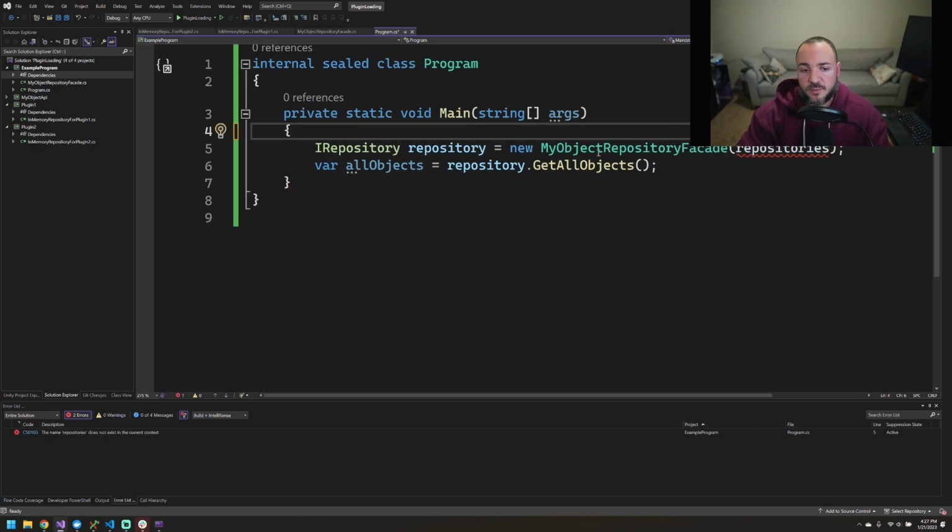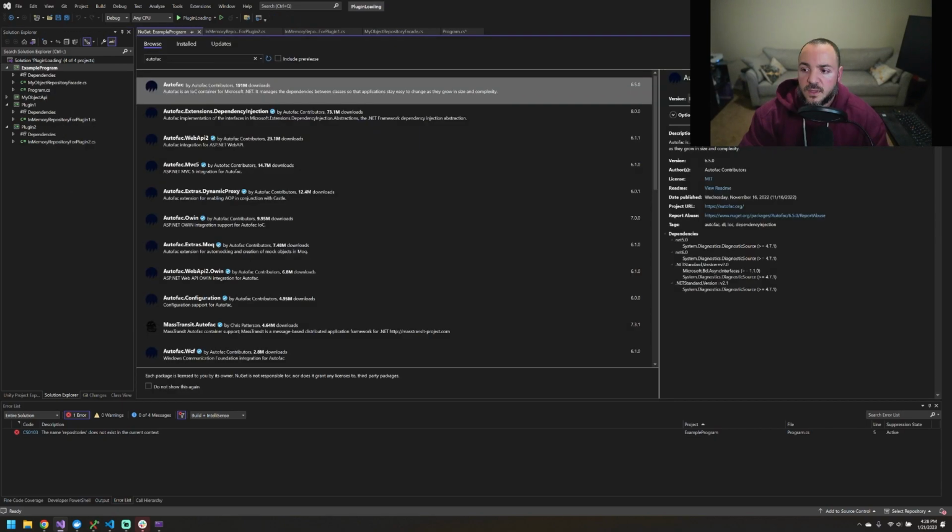Okay, so how do we go about doing that? Here's where we're going to pull in Autofac. If you're new to Autofac, there's tons of resources online about using Autofac or other dependency injection. You might see DI container packages that you can use. Autofac is my personal favorite. I'm going to be glossing over some of the details of that, but I will show you how I leverage it in my setup here and then how I've tweaked that recently. So let's go ahead and get that added. We're going to go over to our entry point and I'll install that.